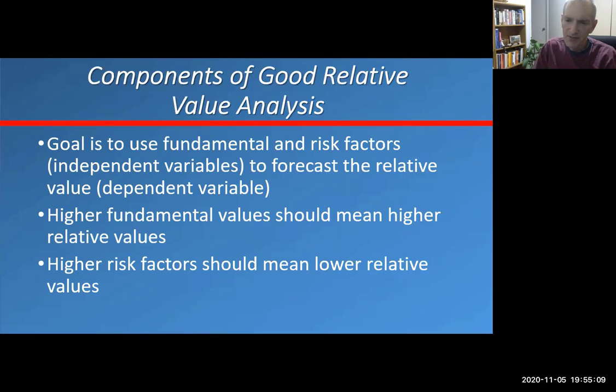One thing I've definitely noticed in the last few years is the market seems to be ignoring risk factors. It seems to not care that firms have a lot of debt, and that kind of bothers me, but I've seen it. I was actually talking to a portfolio manager a few years ago saying, what's going on? Why is the market not caring about risk at all and so focused on other things? So we'll see if that's still the case.